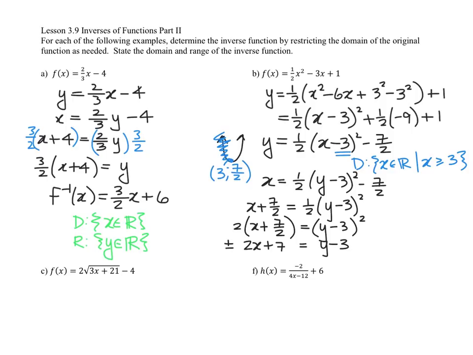I'm going to take the square root, and for now I'm going to put the plus minus, just to show that I really do understand that when I go from square to square root, I have to put the plus minus there. And then my final step, I'm going to add 3 to both sides.